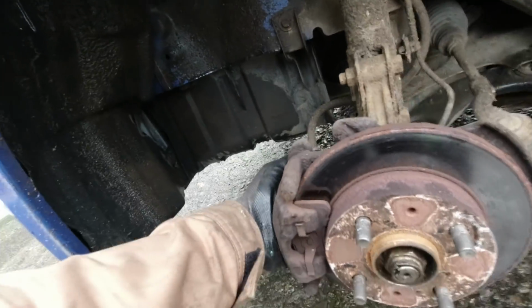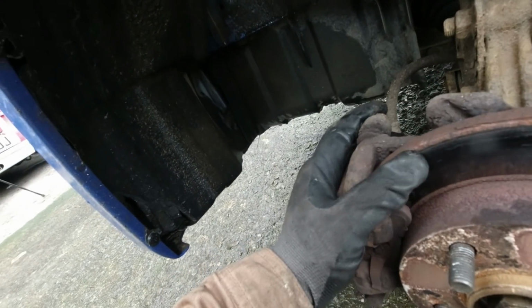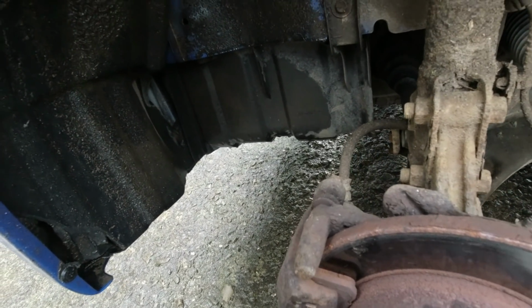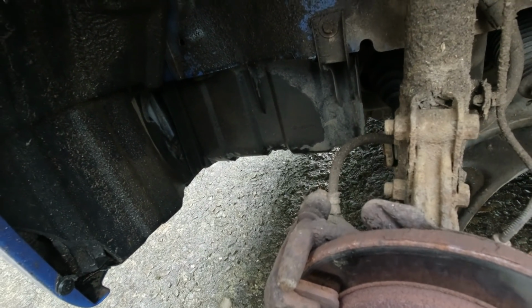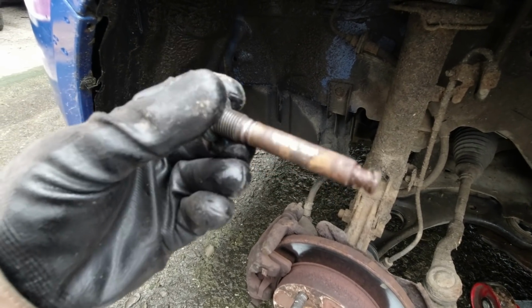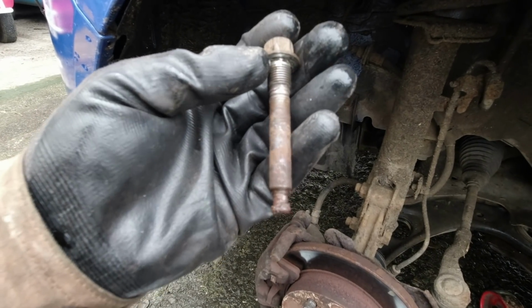Let's just see if this caliper feels as free. Oh, it actually doesn't. I can move the other caliper around a bit. This one, not quite so keen, so maybe it'd be worth just pulling the pins out just to see what state they're in. Well, I'd say that was worth doing. Look at the state of that. Very sticky. I had to use a hammer to push that out, even when it had unscrewed.